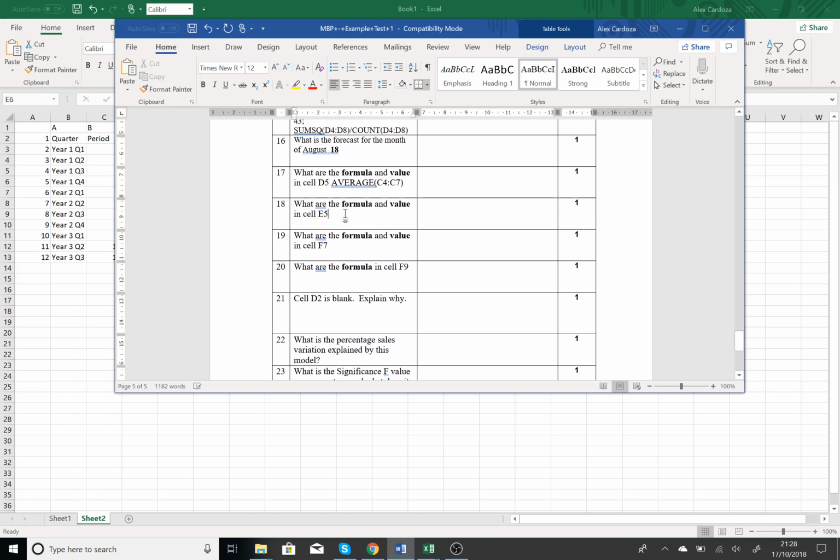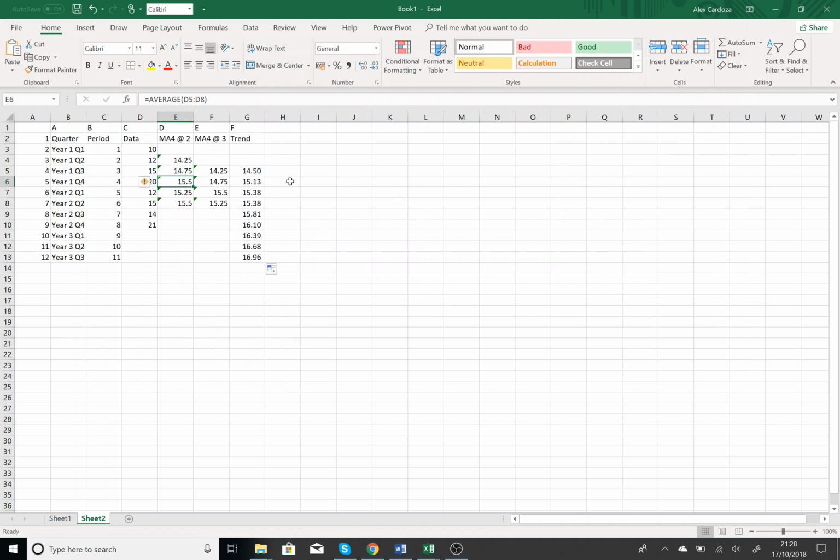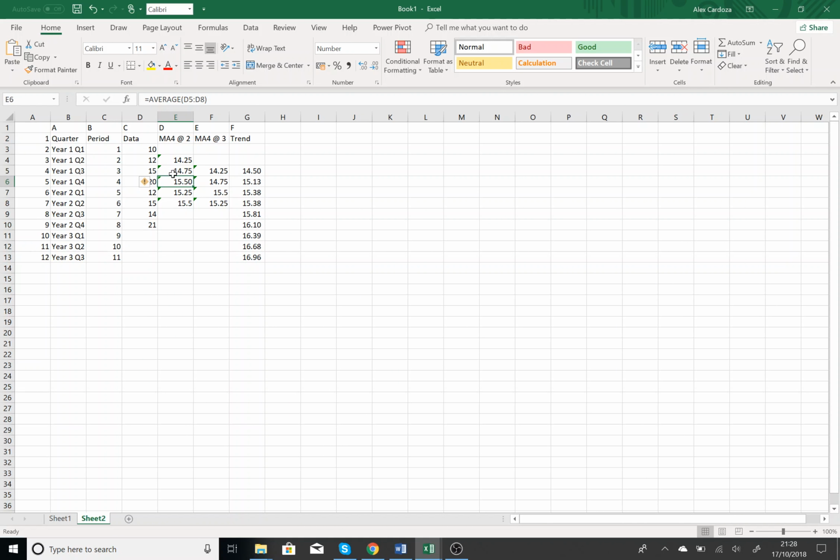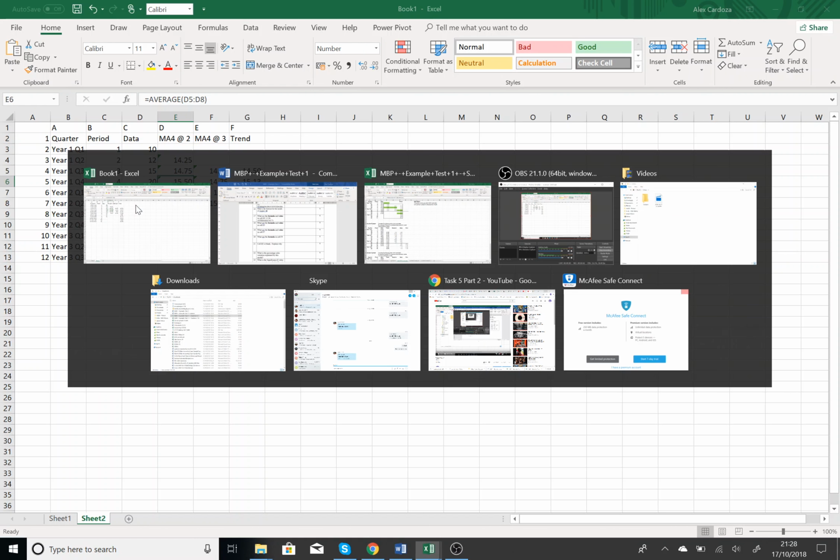Okay, and the value is 15.50. Remember D5, which is here, and then we look for C4 to C7. So you just need to change that.